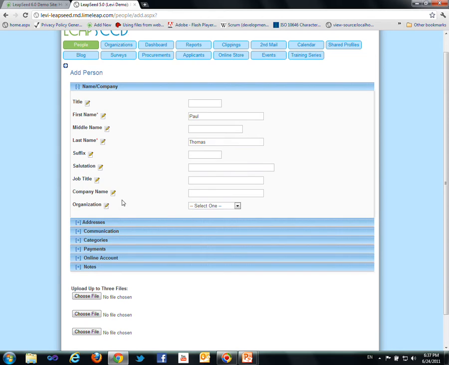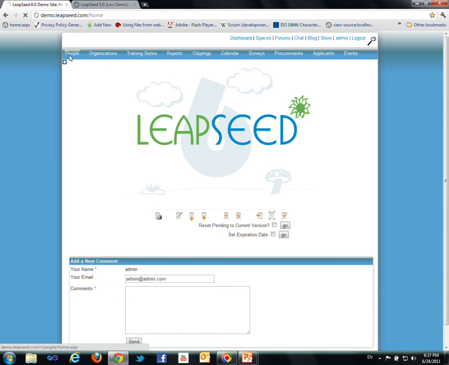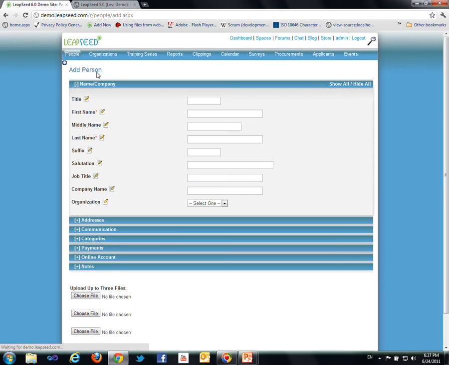The one issue with this is there's a couple issues. One, if you're a developer and you're building custom layouts for the people section, you have to worry about how the layout looks with a subset of the fields and the full ones. And from an end user experience, it's just an extra screen.